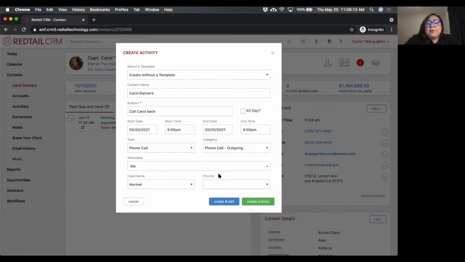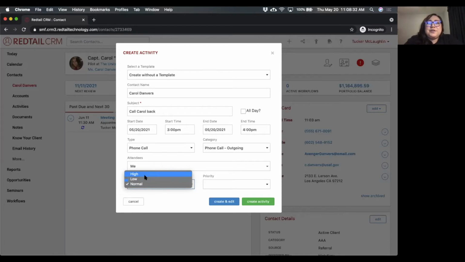You also have importance and priority down here. One little heads up here, I would say be a little restrictive on when to use high, when to use normal. Don't be one of those offices where it sets everything as high, and then that makes us all anxious going, okay, well, what is actually the highest priority?